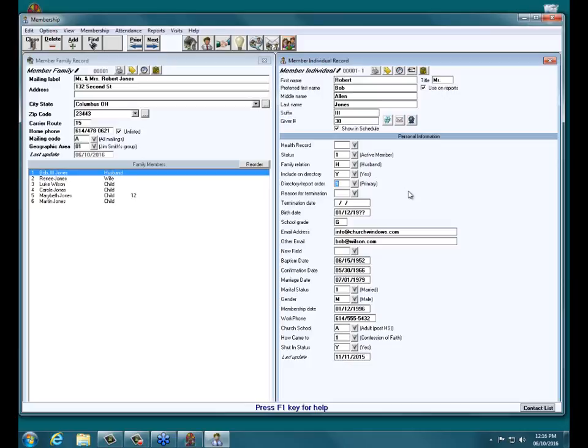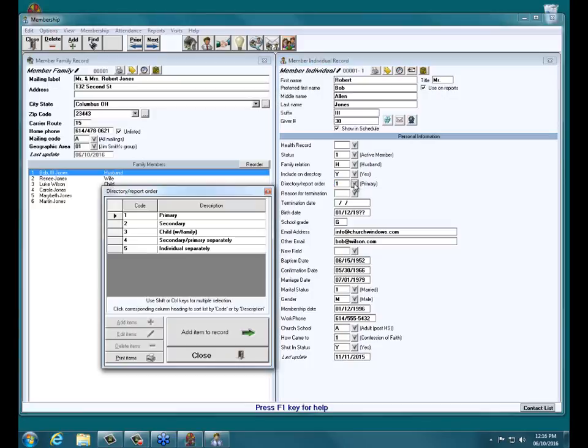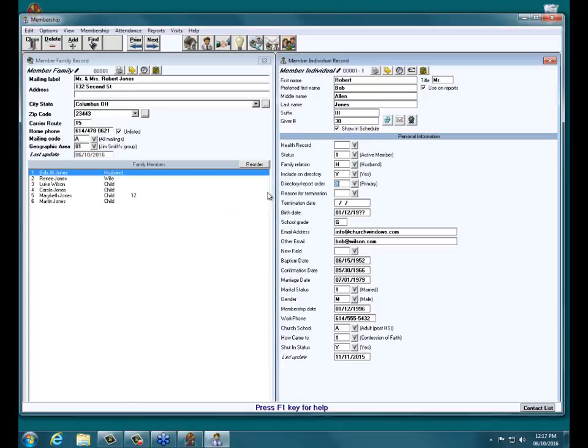Things like that. If you run anniversary reports, you just have a whole bunch of people in a household. The system doesn't know who's married to whom, who has the same anniversary. You have to have primary and secondary, essentially, the two married adults in the household typically. The anniversary report requires the primary and secondary be filled out in order for them to show up on the anniversary report. Those are the two main reasons for the directory report order.